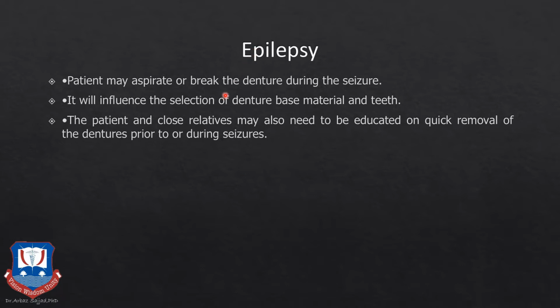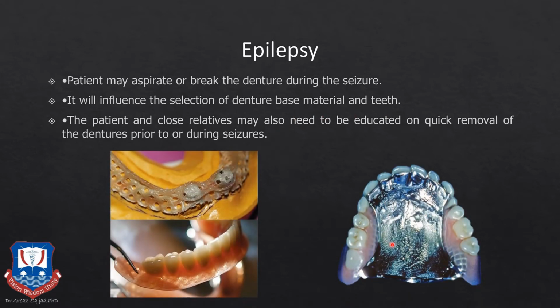Coming to epileptic patients, these patients as such do not present any problem, but we should bear in mind that in case of an epileptic seizure, the patient may break and then may aspirate his complete denture or a part of the complete denture. Therefore, selection of an appropriate denture base material before the fabrication of the denture is very important. In such patients, either a traditional cast chrome cobalt based complete denture or dentures with fiber reinforced resin or unbreakable resin such as polyamide and Valplast should be considered for the fabrication of the denture.